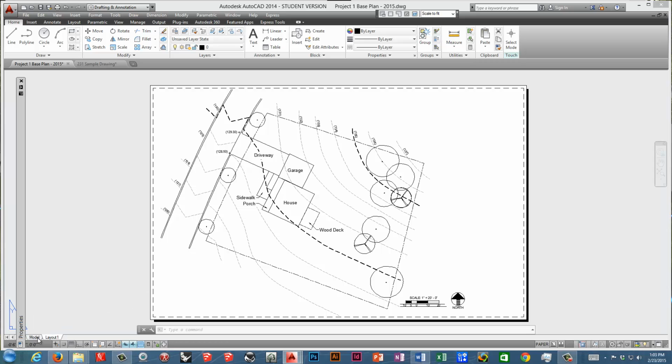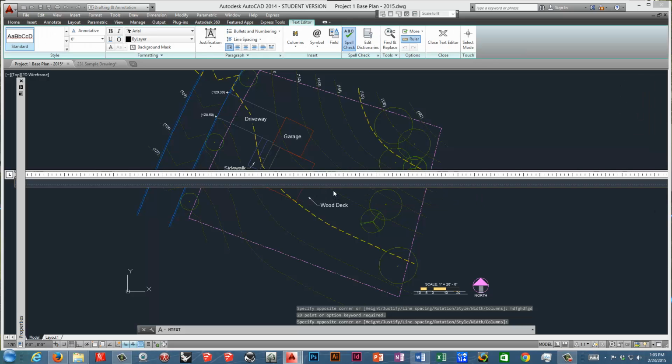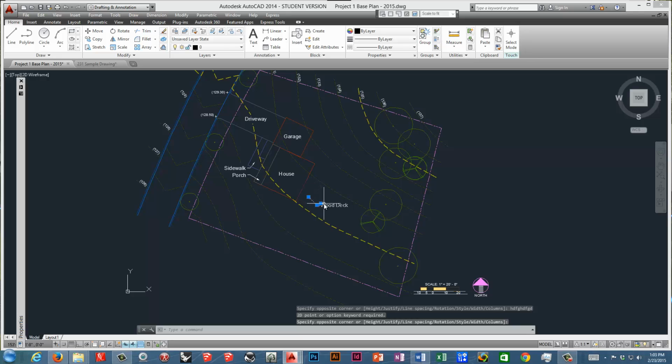So let's go back to model space here. If I start typing text in here, well, I don't know where that disappeared to, but anyway, you can see that just like this, all the text is going to end up horizontal, but maybe that's not the best way to orient your spot elevations.